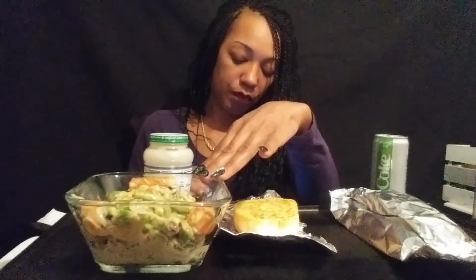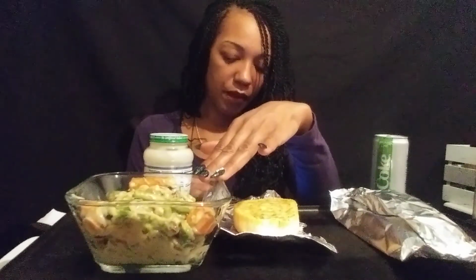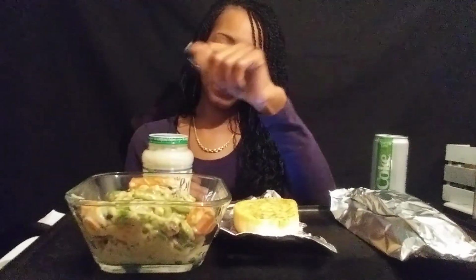Then I got the noodle. Per serving is 210 calories, so I have half of that. So it's going to give us 105 calories. And then I add the vegetables, maybe 40 calories. So let me get my calculator out. We got 170 for the bread, plus 100 calories for the fish, plus 105 calories for the noodle. We're going to give vegetables 40 calories, and then we're going to say 2 servings of this, so another 80 calories. We're going to be realistic about it, so that's 495 calories.